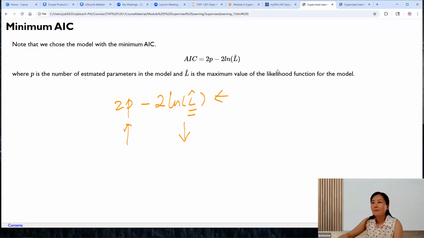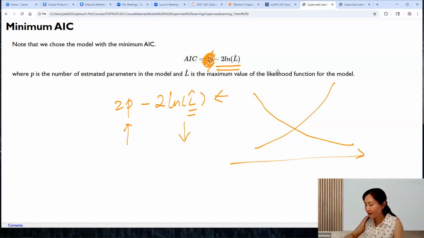So there is a trade-off between these two terms. This metric reflects the concept of bias-variance trade-off. It will use this term as a penalty term to control the size of your model. Because if there is no penalty term, you just want to minimize the second term, then you just use the full model. The full model definitely will have the biggest likelihood, consequently the smallest negative log likelihood.